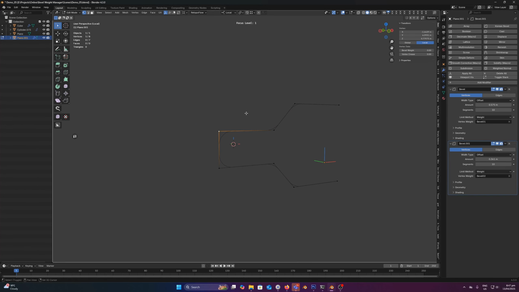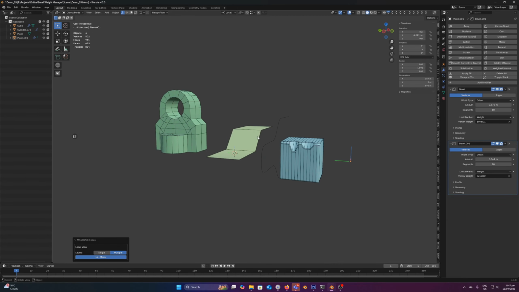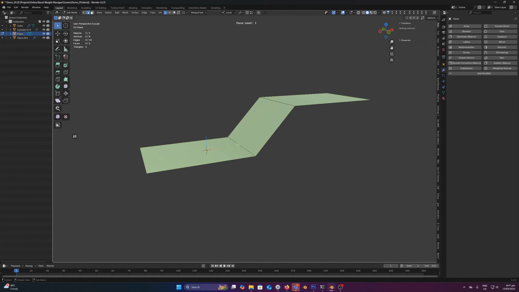Another thing you can do is you can visualize your attributes. So if I have Bevel02 selected and I go select attribute, I can see exactly what's assigned. If I select Bevel01, select attribute, I can see exactly what's assigned. So it just makes it easy to debug and add and remove your weights. Great, let's move on to another example.